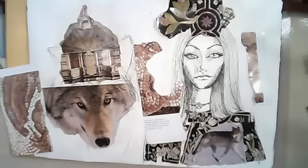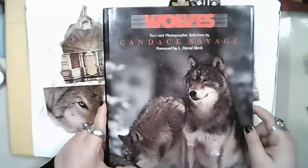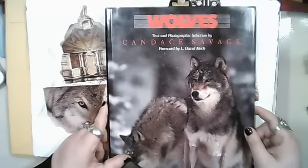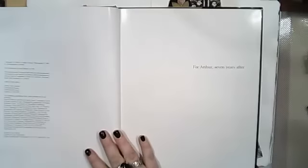But I've got a whole book of wolves here. This is a beautiful book. This is a coffee table book. It's a diary of an expedition by Candice Savage, and it's years old, this book. What year is it? It's got to be the 80s or 90s, because it was a gift from my grandmother. 1989. My grandmother gave me this. She's not with us anymore.